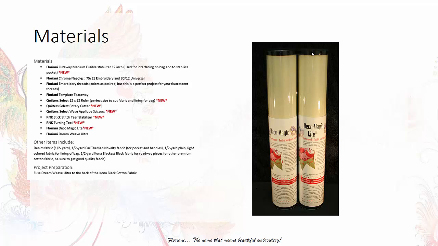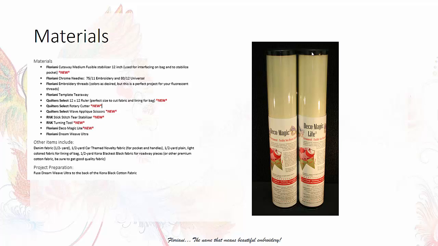This is a fairly new product. It was introduced last year, and I don't know if you've gotten the opportunity to try it. I love this product, but this is our Deco Magic, and it comes in 2 weights. It's Deco Magic and the Deco Magic Light. We're going to be utilizing the Deco Magic Light on this month's project. We're going to be creating a racetrack, and we're going to create the pieces, and then we're going to fuse those pieces to the Deco Magic, and that Deco Magic just gives them a really nice texture to them, so that when your kids use them to lay it out on the ground and put their cards on there, it's got a real nice heft to it.